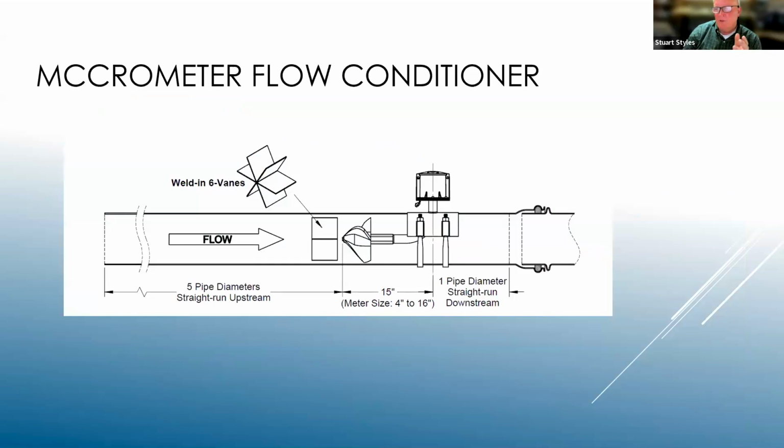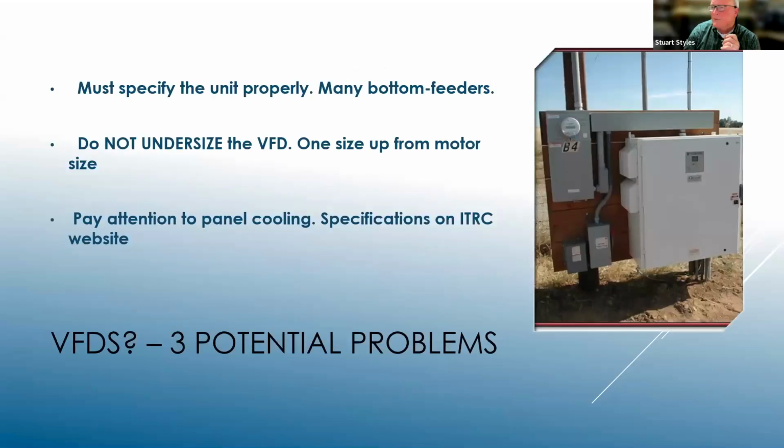So if you are using the old style propellermeters and you're up against the SB88 or the Sigma rules and you have to fix the propellermeter or meet the manufacturer's requirements, one of the easiest things to do is to put straightening vanes or one of these flow conditioners in front of your propellermeter, and it will decrease the diameters required upstream, so you don't have to just take it out and put in a mag meter. This seems to be a cheaper option for some of the growers that are going down that path.